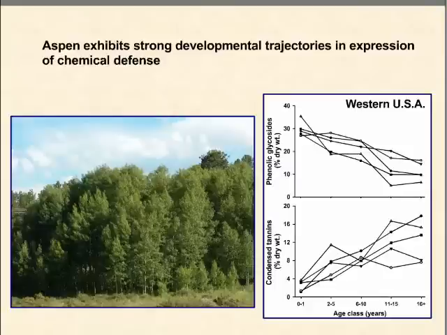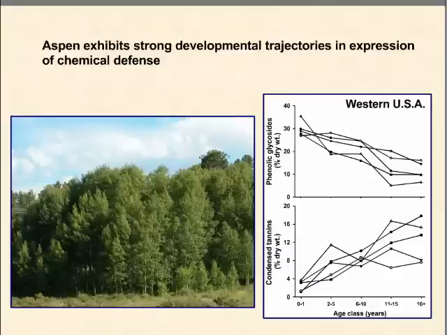Phenolic glycosides tend to level off in more mature trees. Conversely, levels of condensed tannins are very low in young ramets and then climb steadily, maximizing around 16 years and older — even closer to 20 percent in these Aspen clones. We see similar basic trends in the Great Lakes region, although there's a much more precipitous drop in levels of phenolic glycosides in young trees, and older trees contain lower levels than do trees in the Intermountain West.